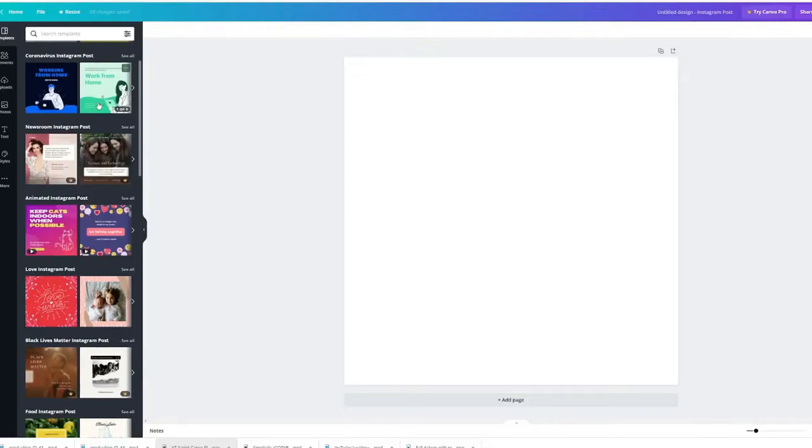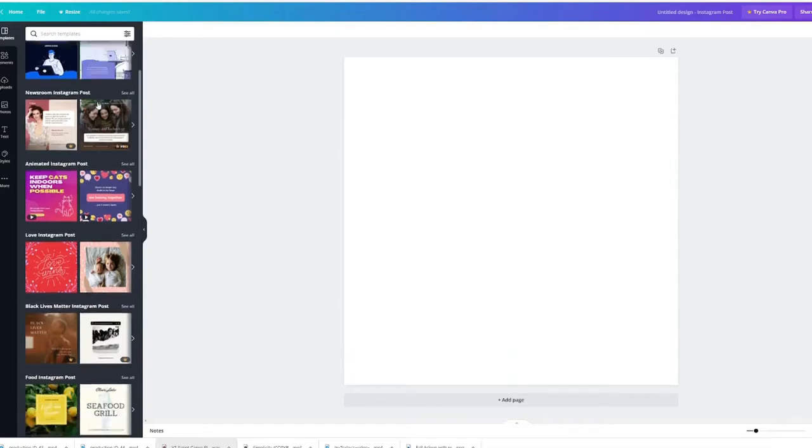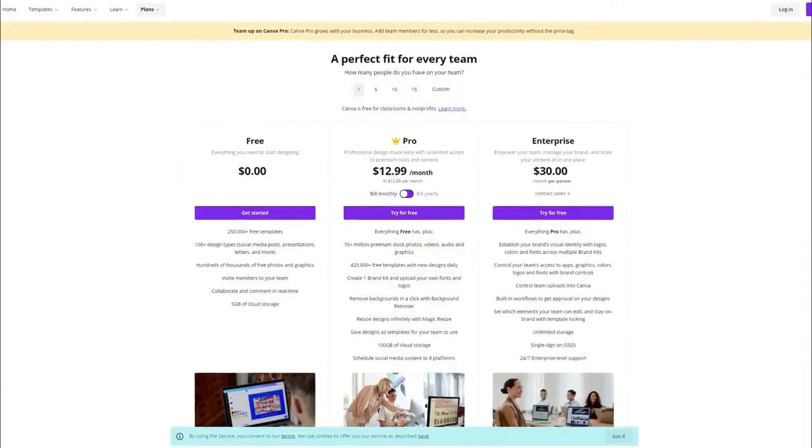As you browse the stock photos or fonts, you might see pictures or fonts that have a crown icon on it. The crown icon means that picture or font is for Canva Pro members. Free members can still use these graphics, but the design will have a watermark on it. Now if you want to use Canva in the long term to profit online and unlock the full features of the app, you might want to consider upgrading to becoming Canva Pro member.